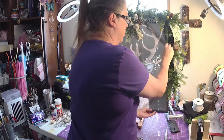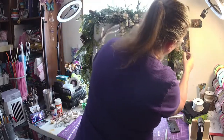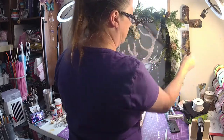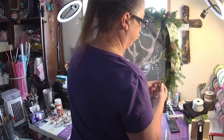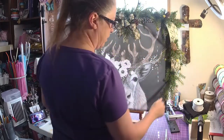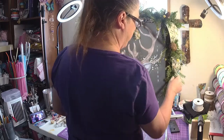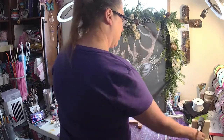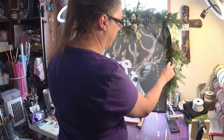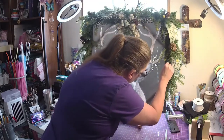Get in where I had it. There. The only thing is this likes to move. And then what I might do is take those little pieces like these and kind of stick them around little acorns. Just go on the spot that I put you in. I'm going to put some more glue on that one. There we go.